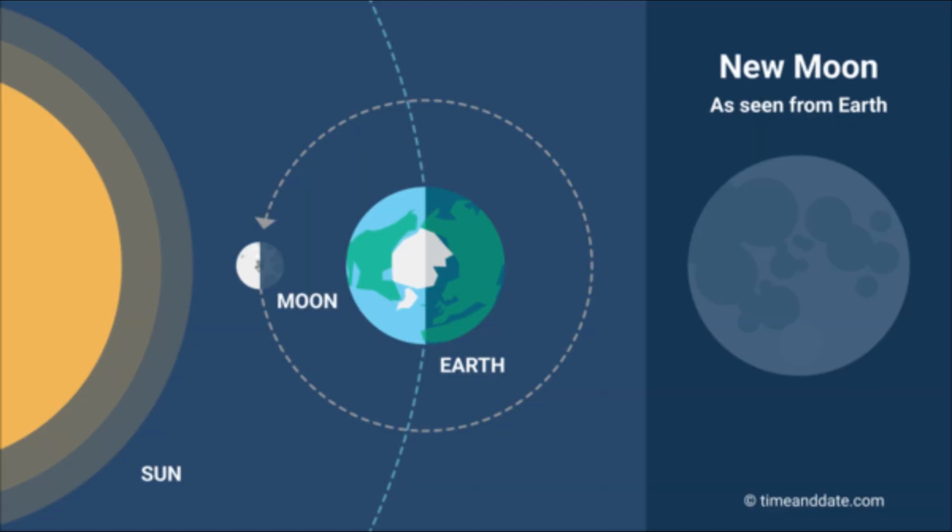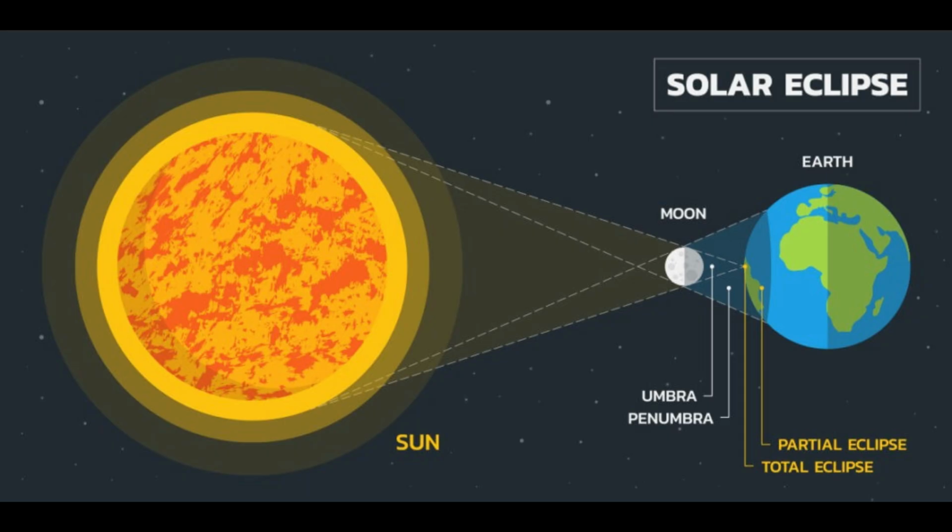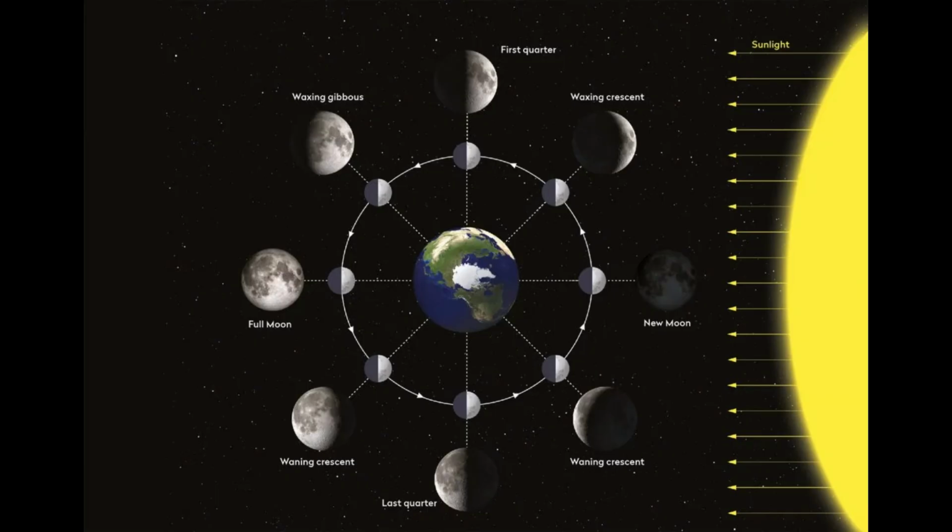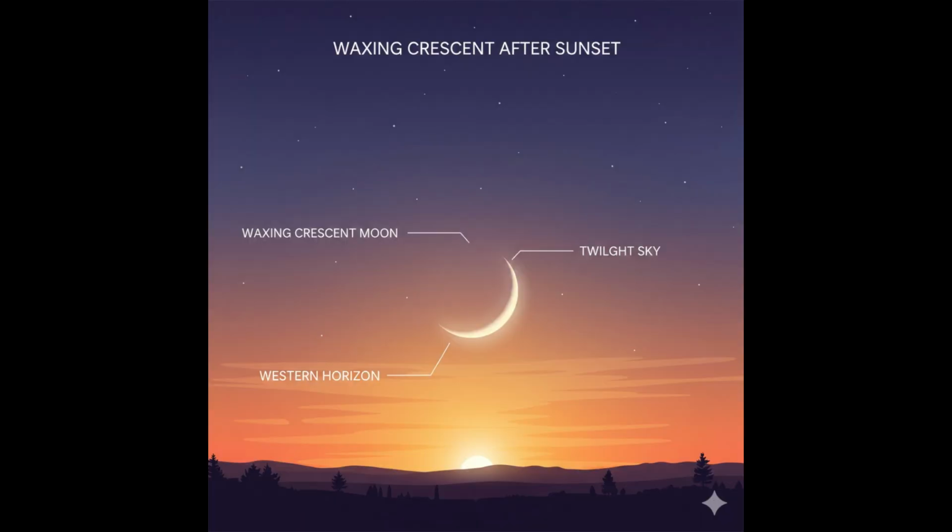When the Moon is closest to the Sun in the sky, none of its illuminated sides is visible to us, making it a new moon. We can only see it if there's a solar eclipse, which is a rare event when part or all of the moon's disk moves in front of the sun. As the moon moves farther away from the sun, a small sliver of its illuminated face becomes visible, creating a waxing crescent moon. This phase is usually seen in the western horizon just after sunset, and it sets relatively quickly.